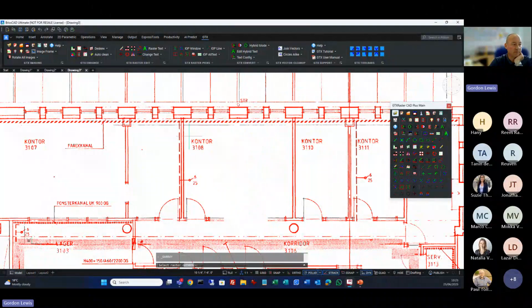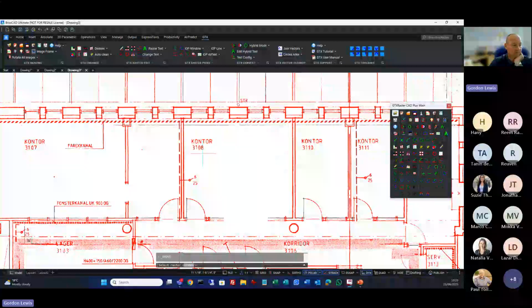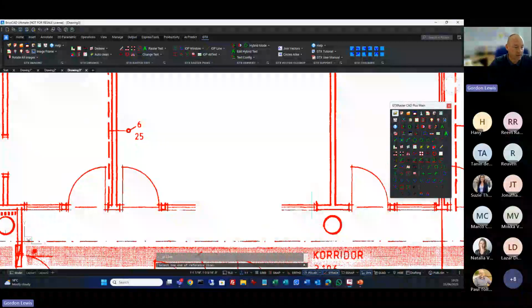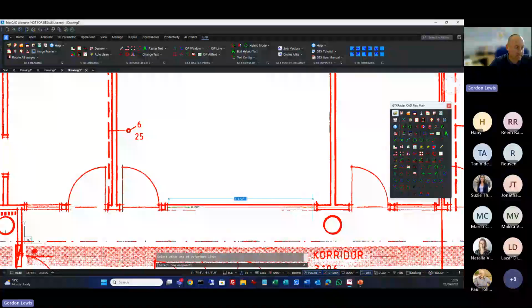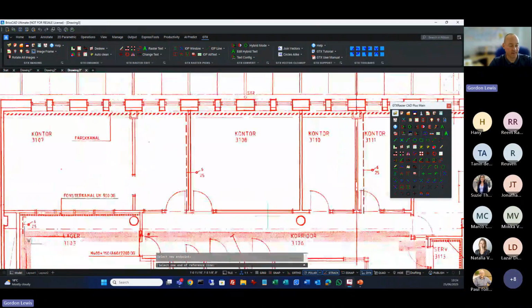I can then move the room number from there to there. And then I can then repair my wall. So I can say, right, change this line from here, bring it across to there. I can then select that line, bring it across to there, that line. So what I've done there is I've obviously changed the room, remove the wall, repair the wall.